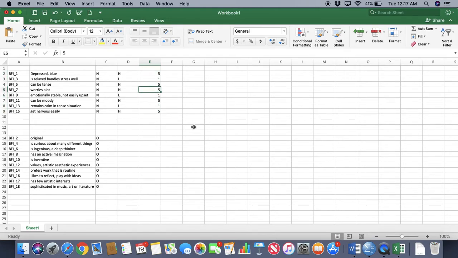So the problem here is if we took an average of these numbers, it wouldn't reflect the person's actual neuroticism score because some items are going in the positive direction, meaning a high value means high neuroticism, and some are going in the negative direction. Low values mean low neuroticism. So what we would have to do is these items where scoring low means high in neuroticism, we have to reverse code them. So if someone scored 1, in all actuality, if we reverse score it, now they score 5.